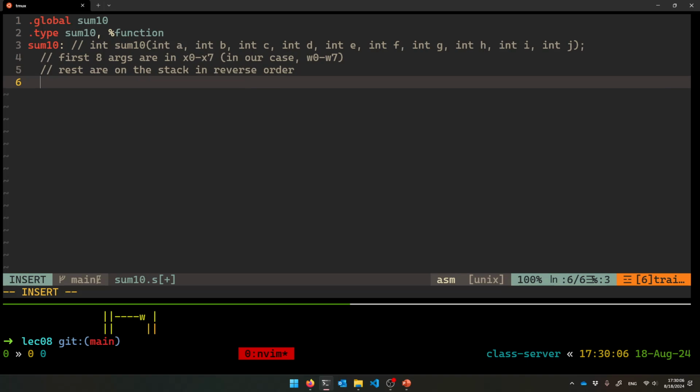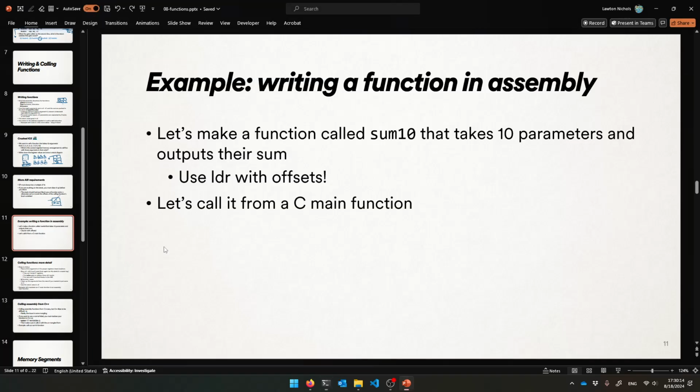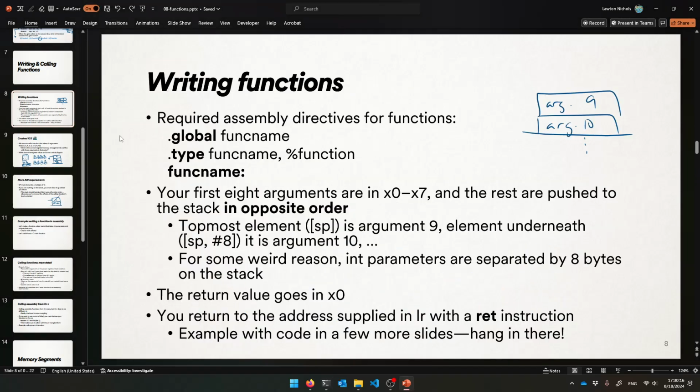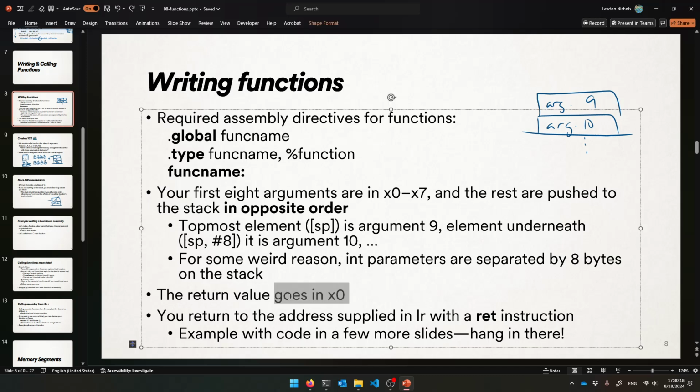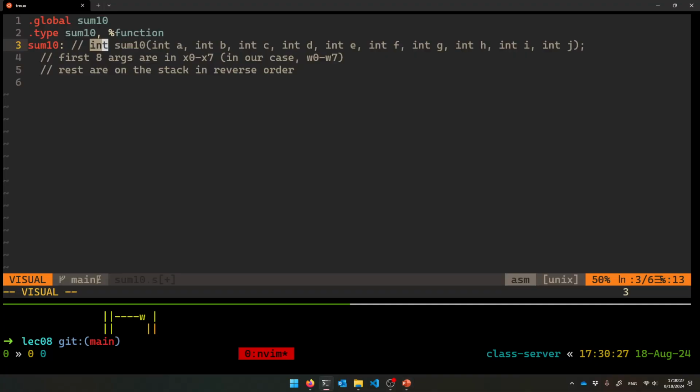We're actually not going to save LR because we're not going to call any functions within the sum10 function. So, all right, I need an answer, and the answer needs to be an int, and we're returning an int, right? It goes in x0. x0 is where your return value goes if it needs 8 bytes, but we only need 4. We need to return an int, so it's going to go in w0. So our answer is going in w0.